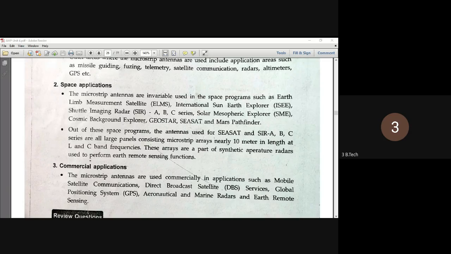In contacting, there are two types. Microstrip line feed: you have seen that microstrip line feed means center fed, the feed is given at the center. Offset feed means the feed is given at the edge. Right? And coaxial feeding I also showed you earlier, in a circular shape, where the feed point is given from behind. Okay. And in non-contacting there are two types: aperture coupling feed and proximity coupling feed methods. Okay, tomorrow we'll discuss. Then I'll start unit 5. Okay, done.